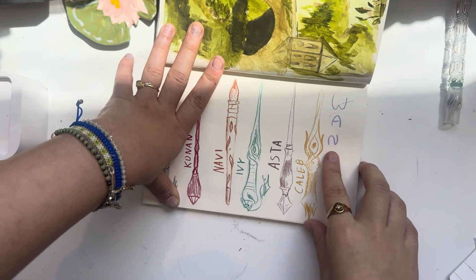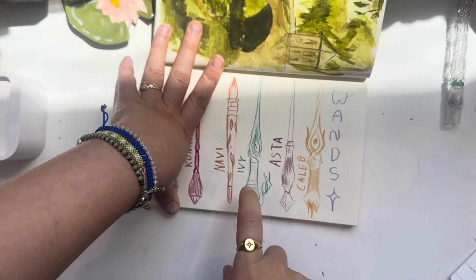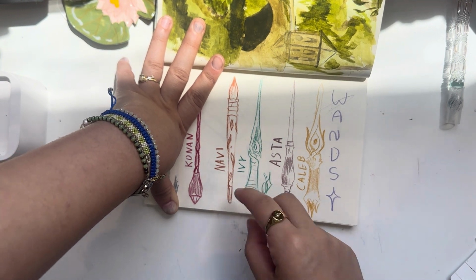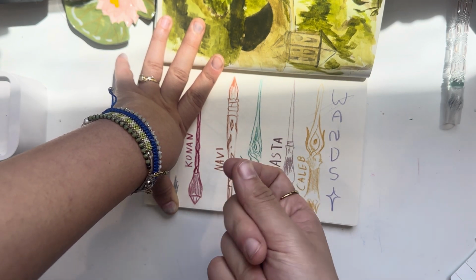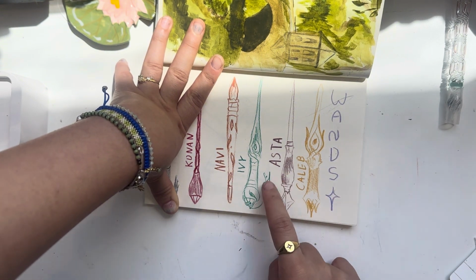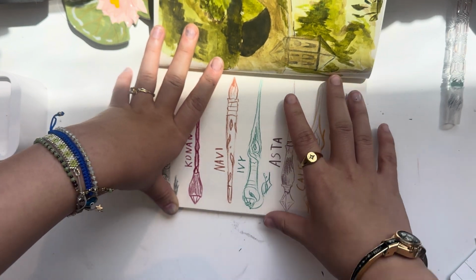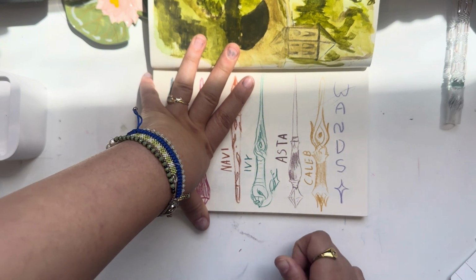And then Ivy is a plant witch, and she actually is the only one that uses a wand, and this is not her wand. Her wand looks different, but I have to redesign it because I like the concept of her wand, but I don't like the design of her wand. So I might use this as a base. It's this split branch stick, and then a little charm, because Ivy is a very girly girl, so she has charms everywhere. She also has a cute little handle. Maybe she bought it in town or something like that.